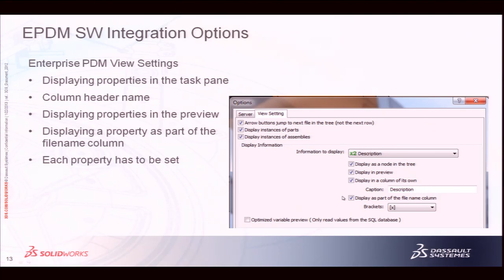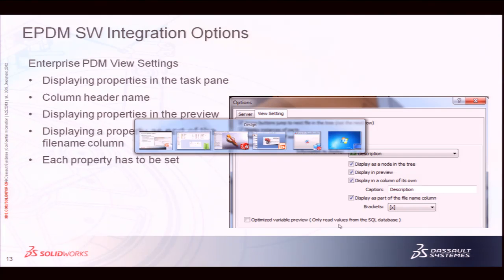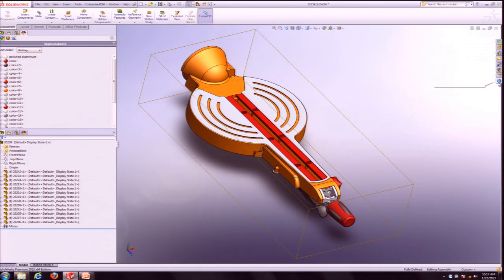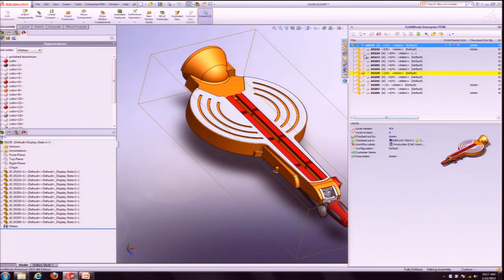One of the things too is displaying it as part of the file name column. So maybe you don't want to have a separate column and have to scroll over. You can include that as a variable in the file names column itself. So if I go back to SolidWorks and scroll over here to the file name, you see the file's name, you see a version 5/5, the admin's name and default. That's because I've chosen to show these different properties here as part of the file's name. So you could take that stuff off of there and maybe put description, and you could put description in brackets. So that's what this option is there to show you.